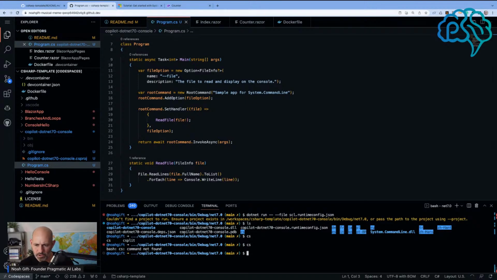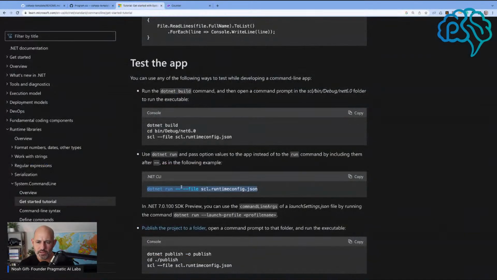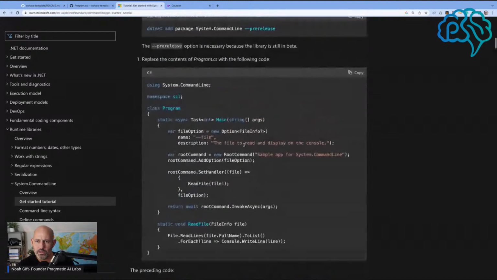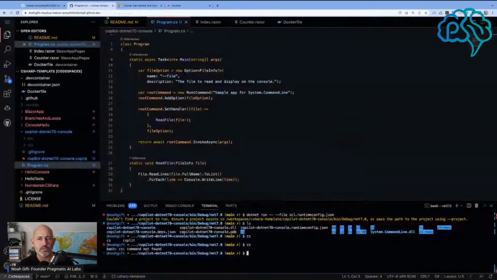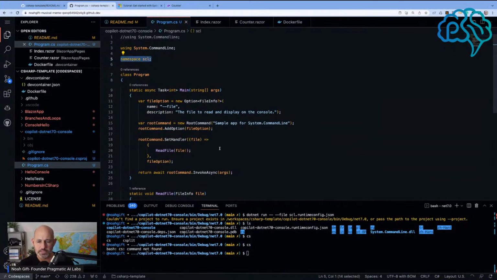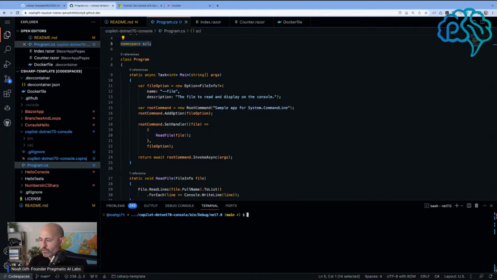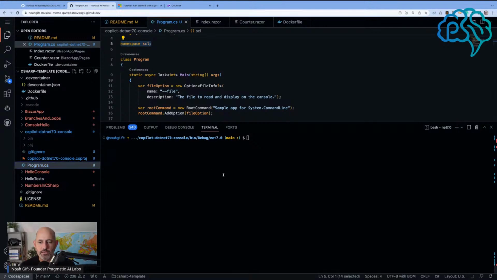Well, I don't know actually how to run that binary, but it's telling me that there should be a file called SCL. But where did we define SCL here? Oh, namespace SCL. So let's look at this. Namespace SCL. So yeah, where is it? I don't see it, but anyway, one out of two is not bad. I can come back and revisit this. I'll just nuke this thing.